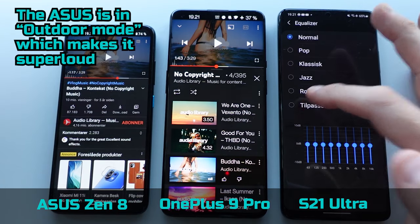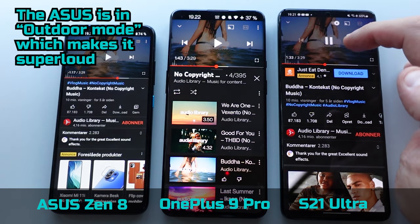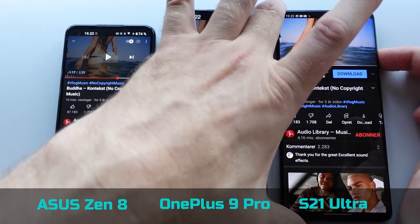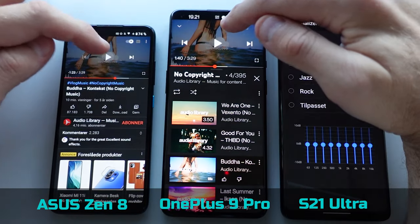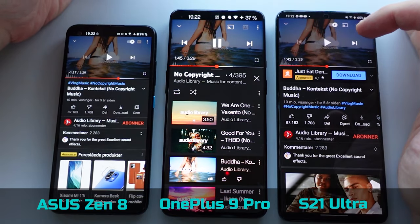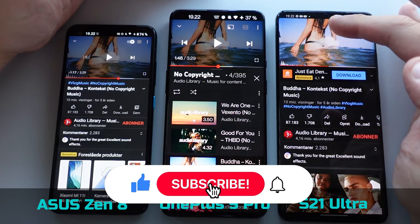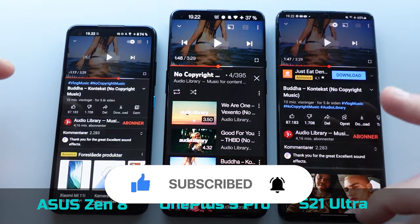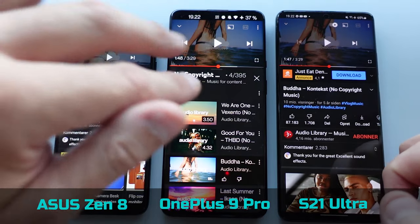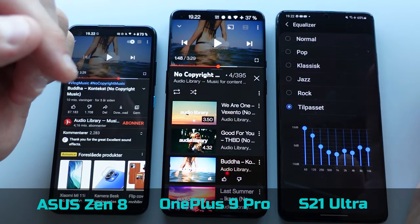But let's also not forget the S21 Ultra. I've just put it on this jazz setting that I prefer actually for this one. Okay, so it's not as loud as the Asus and the outdoor settings, but I still think now you can hear as well in this recording just off the mic on my camera, but I assure you this has got more depth and more mid-tone to it, whereas the OnePlus 9 Pro just stops. Well, this just has more settings you can tweak to your liking.